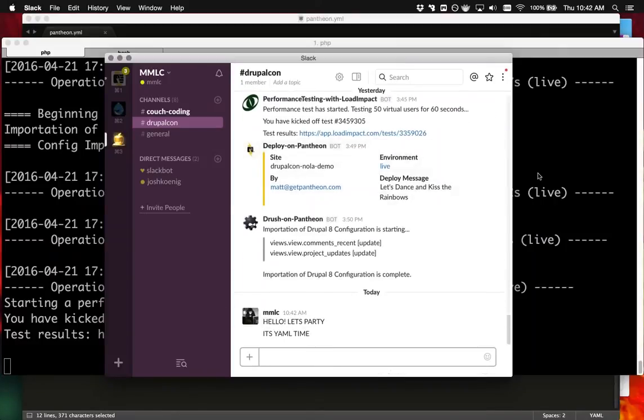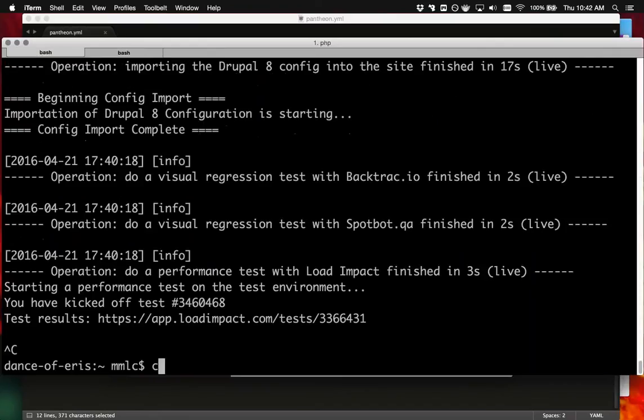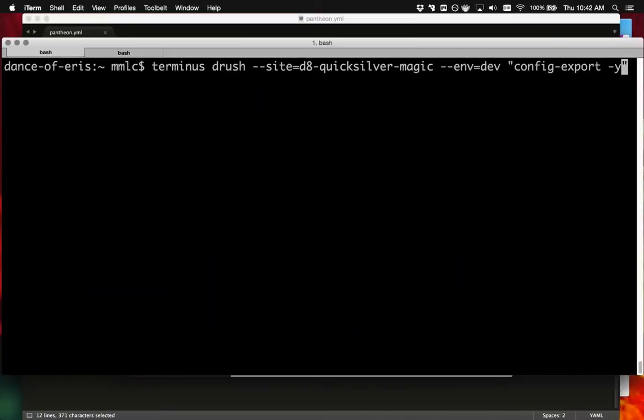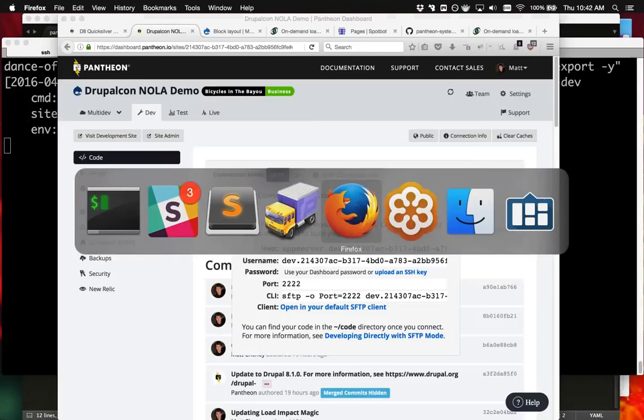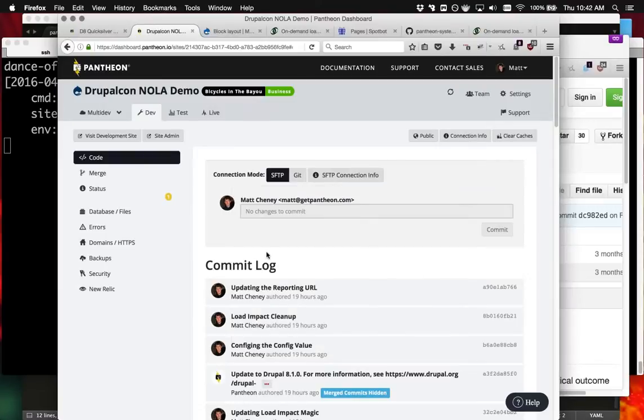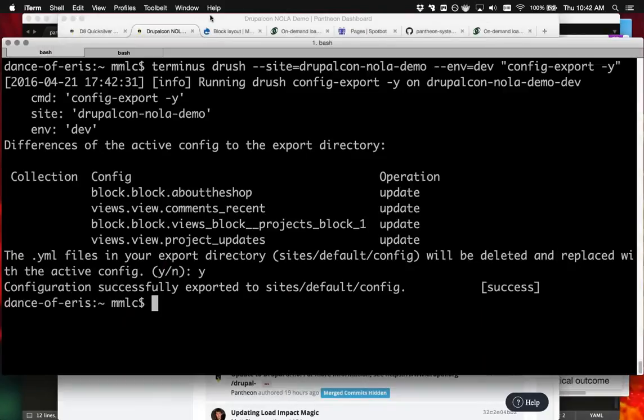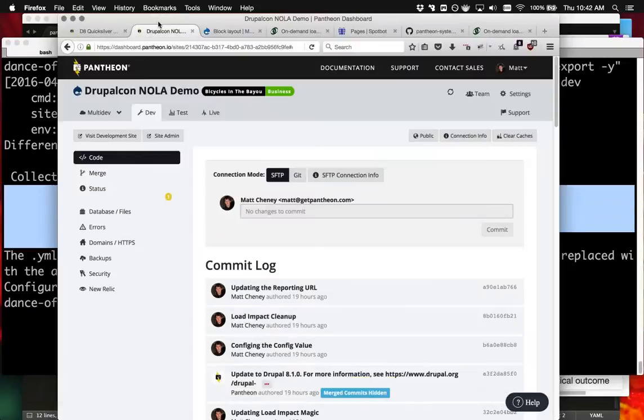I've set up the Slack notification like Josh showed before, and I've made that change to the site. So I'll do the same thing I did before. It's a quick config export, and I'll do DrupalCon demo, and I'll export that. And go back to Pantheon. And as soon as that finishes, we'll do the same thing we did before. We're also running Drupal 8.1 that came out yesterday, so let's cross our fingers on this. We'll see here, obviously, some blocks got changed, as one does. And go ahead and close that.